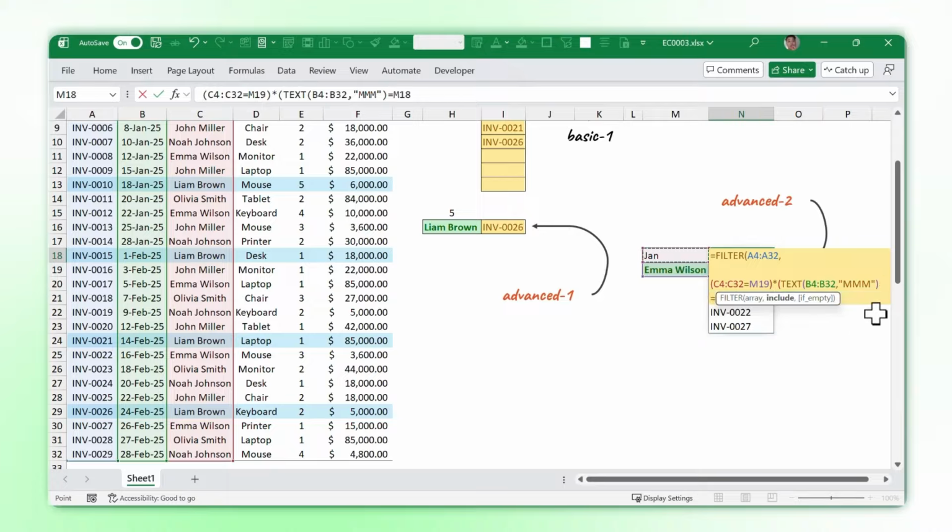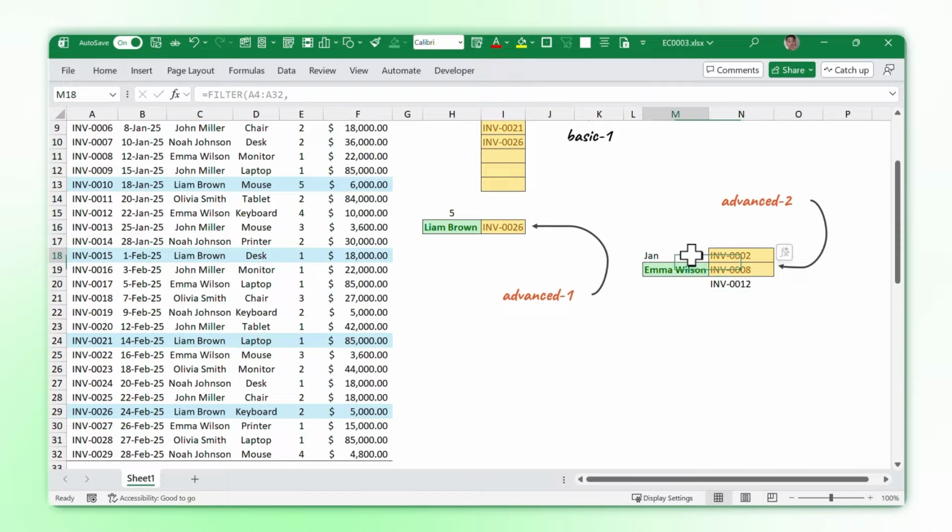And now let me come back and say no invoice found. Close my function, hit enter, and now I have 3 invoices instead of all the invoices. Now when I say Feb, I get 3 from the Feb month. Let me change the customer name here. These are the 3 invoices, this one, and this one, because these 3 are from the Feb month.